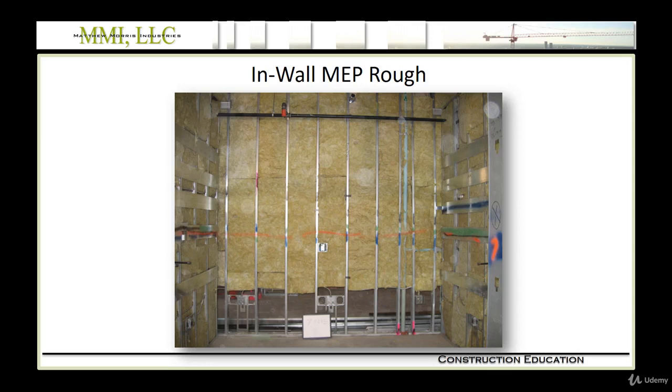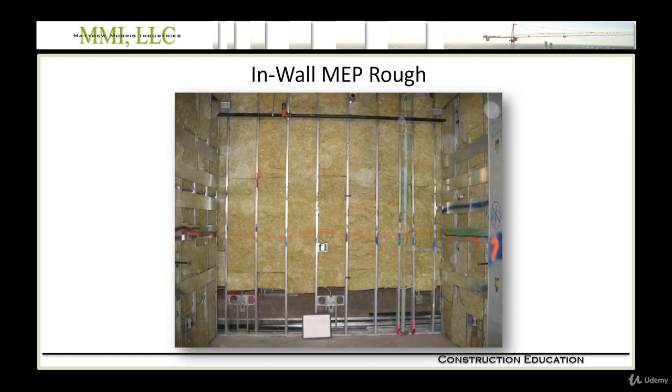Now we end up doing this on a shared drawing on the computer. So I'm not entirely sure I love the new way, but the new way is people walk out with a tablet, they identify the walls that are complete with the in-wall rough, and that is all compiled by the general contractor, who then transmits that to the drywaller. The drywaller then knows to start rocking the walls. I'm still kind of a fan of the old school way using spray paint.